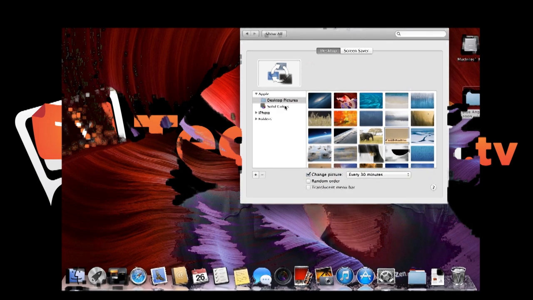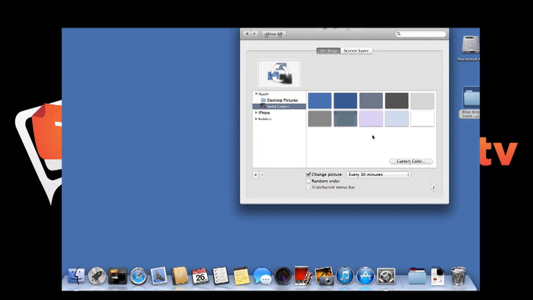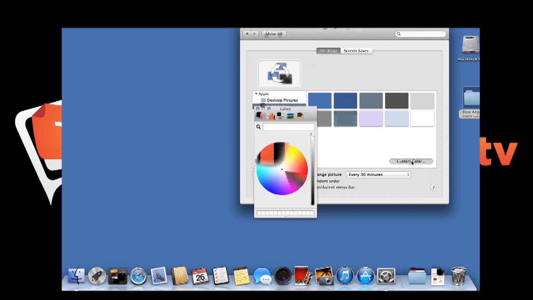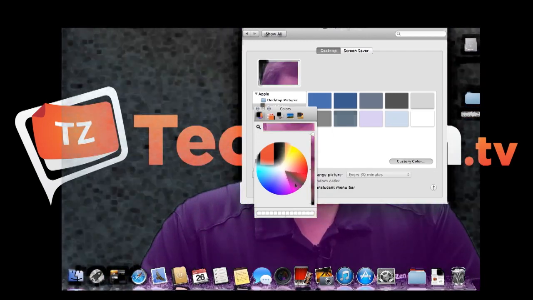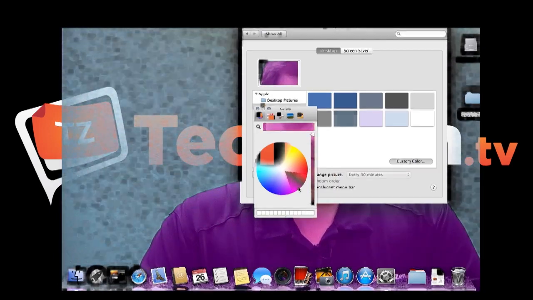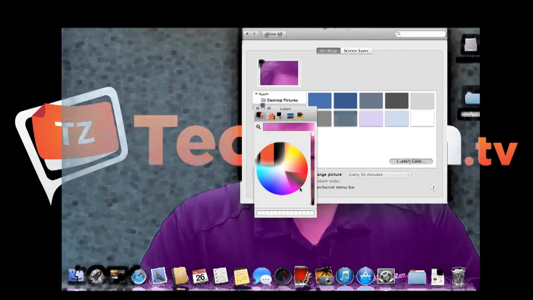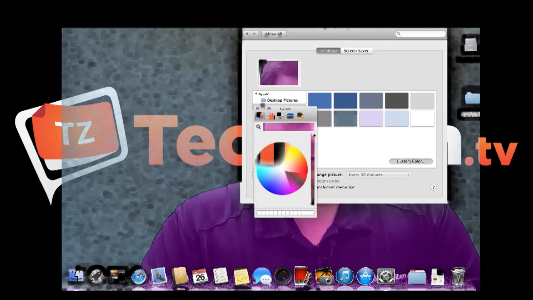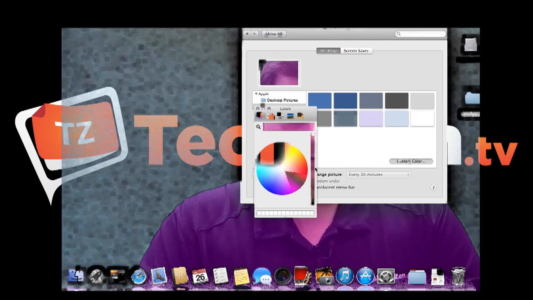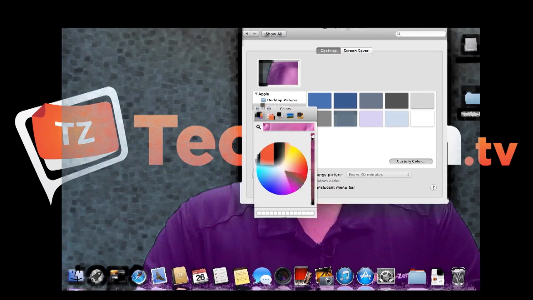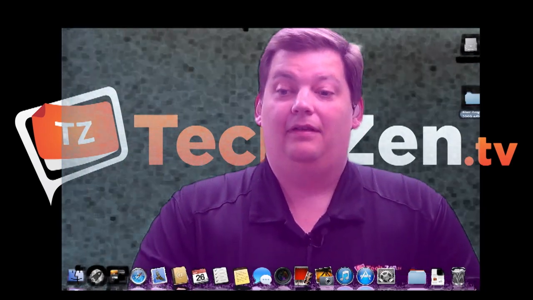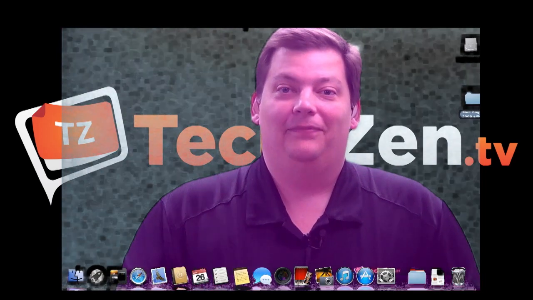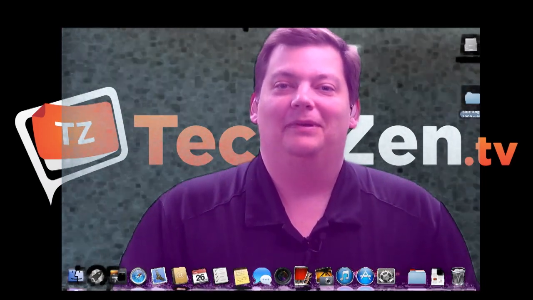So I'm going to go back and see if I can get my solid color back. Oh, my solid color is gone. This should be interesting. Can I get it back? No. It's getting there. Anyways, you get the idea. So you'll see me all different colors because of my tangled desktop. I will see y'all next week on the next Mac Minute.